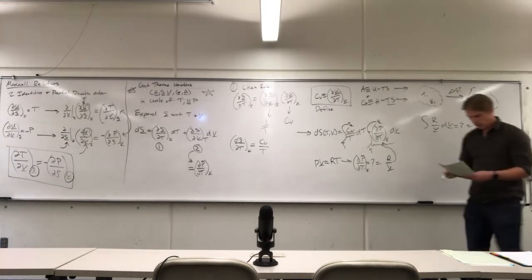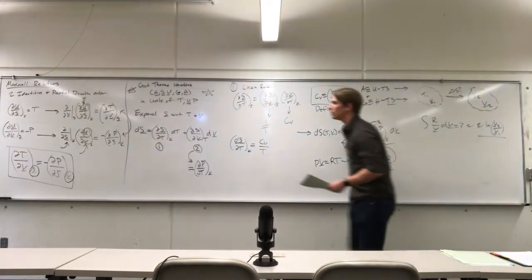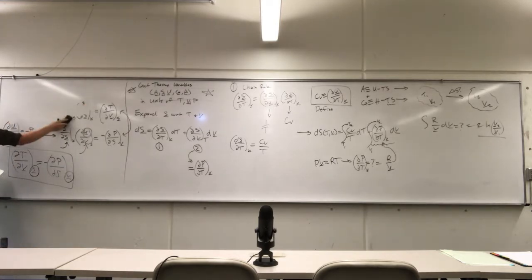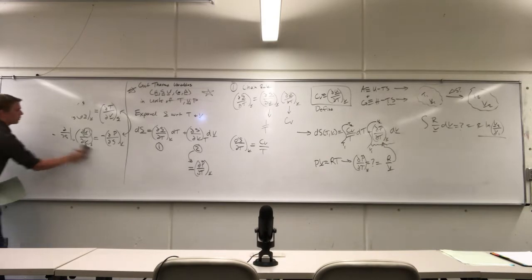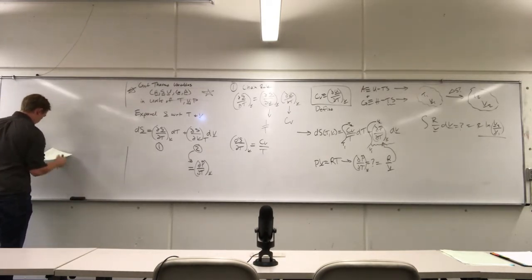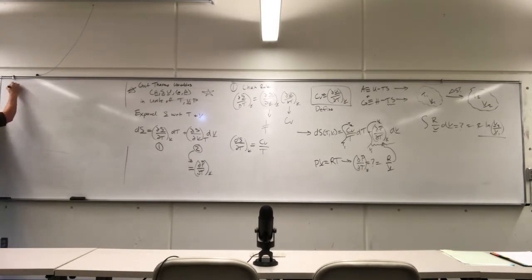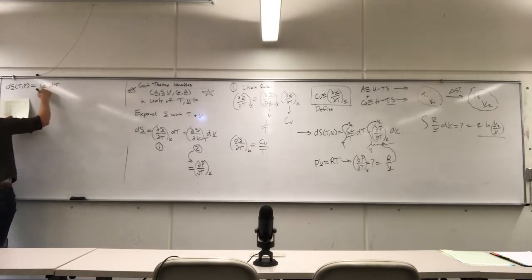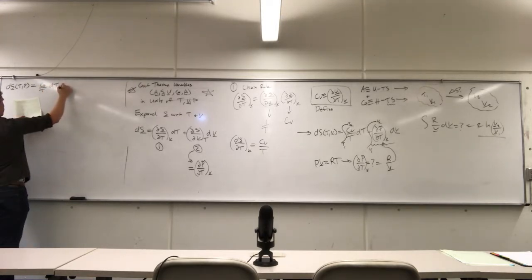So entropy is the easy one to start off with. I'm going to steal just a few more moments of our in-between class time. Hopefully it's not too far of a walk, but I want to get to the final conclusion here. We could repeat exactly the same process for ds as a function of temperature and pressure, so how much the entropy changes with respect to those two variables. We can come up with a similar expression. Instead, we have to rely on the definition of a different form of heat capacity.